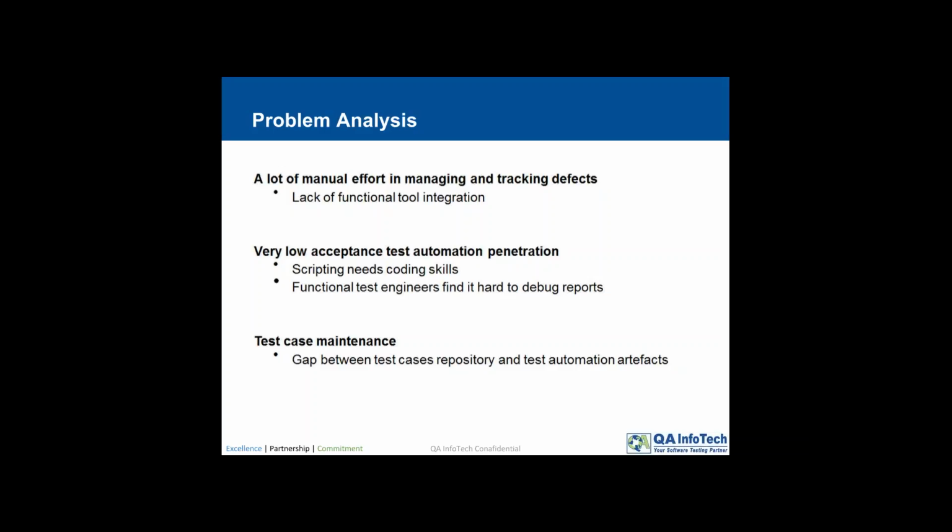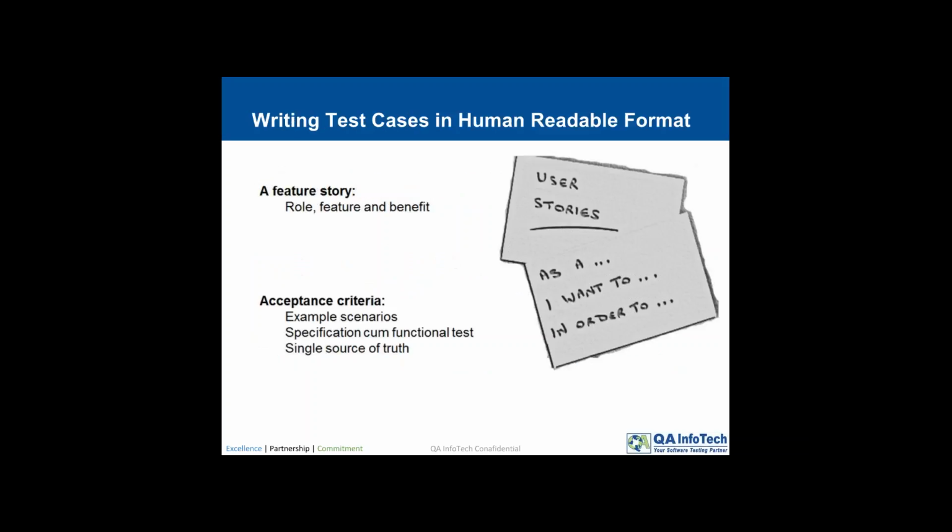Now, having discussed a lot about these existing problems, let us switch the context towards the available resolutions for some of them. One of the solutions is writing down the test cases in human readable format. Instead of creating the test cases in our traditional ways, which involve defining the prerequisites, the steps to reproduce, and actual and expected results, we have moved towards feature-based testing, where we write user stories that depict user behaviors across all the components of a system.